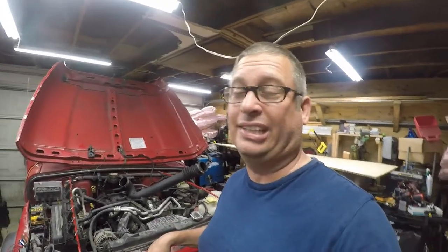And I really need to get this engine out of here so I can get this to the frame shop. But before I do, I wanna get to the bottom of why the engine doesn't run. I wanna see if I can solve that problem easily.